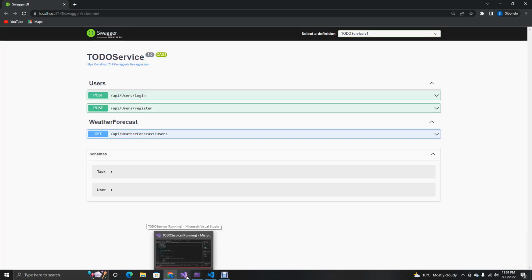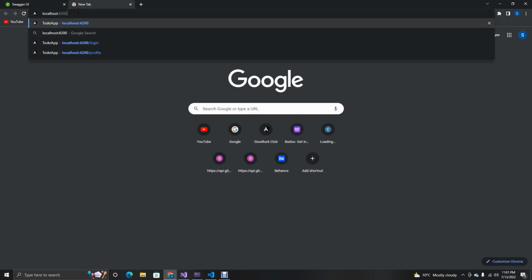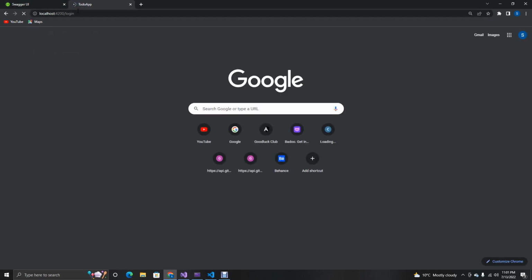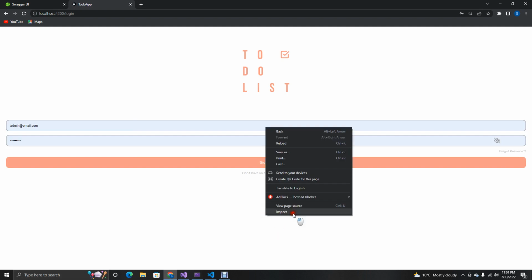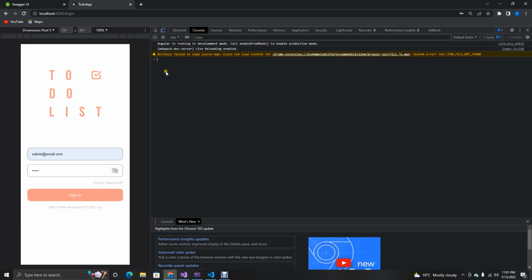So now let's go about localhost /login. So we want to have that. How we go about doing that is this, and now let's test. So what do we get?